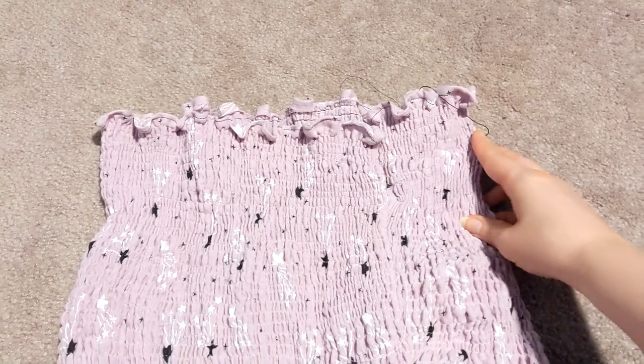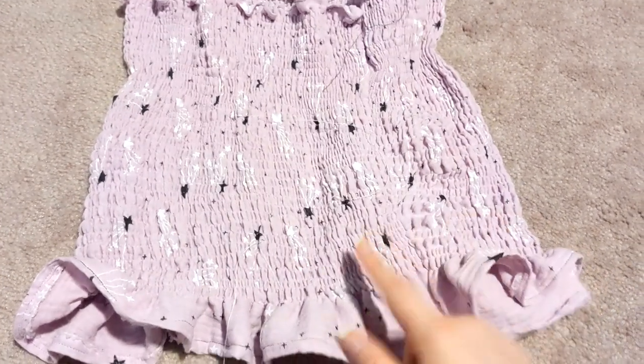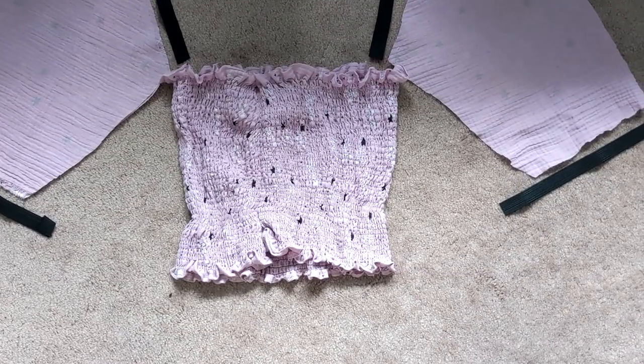I have some unevenness up here, but when I tried it on, that didn't seem to be an issue, so that's good. So I'm gonna do some cleaning up on this for the rest of the evening. And then tomorrow I am going to get the sleeves done. All right, day two of this project.